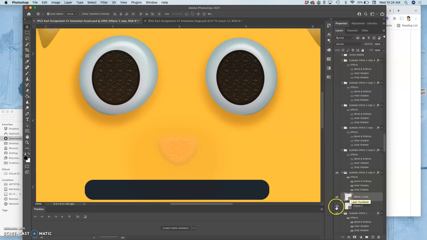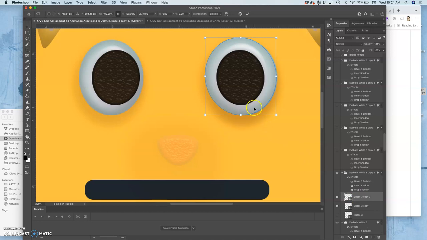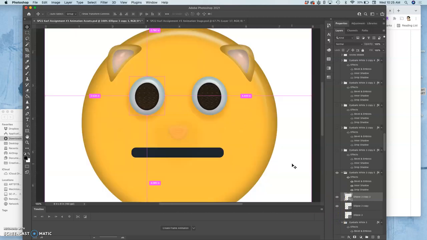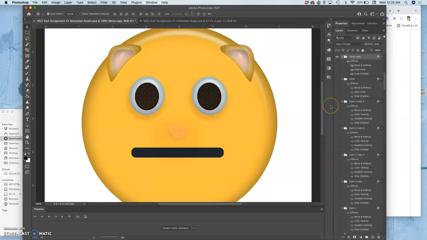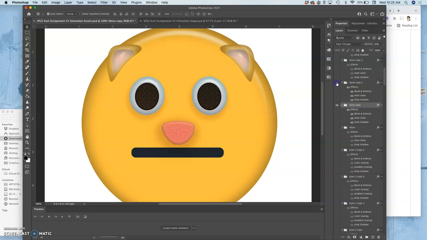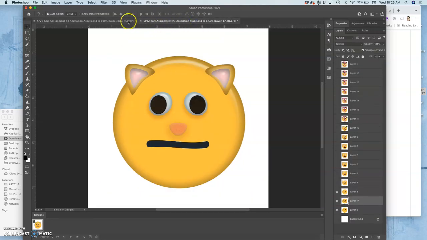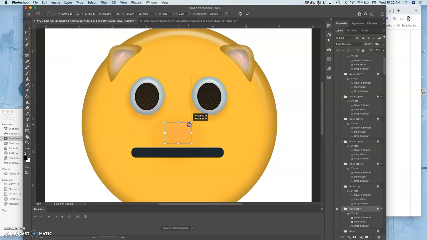So I'm going to duplicate that, flip it horizontally and move it to the other side. The advantages of symmetrical design. And then turn off the one behind it. Then the nose needs to get a little bit closer to this nose. No, this nose. No. Anyway. This nose. Oops. And I'll increase its opacity a little bit.